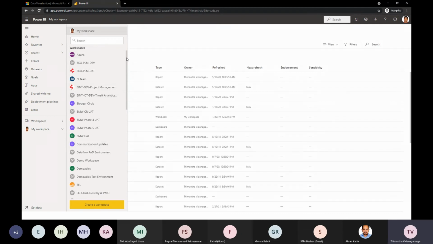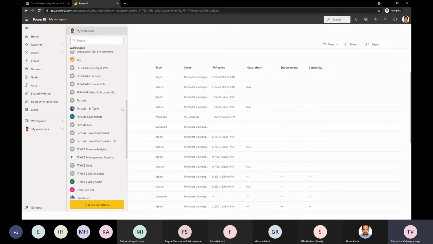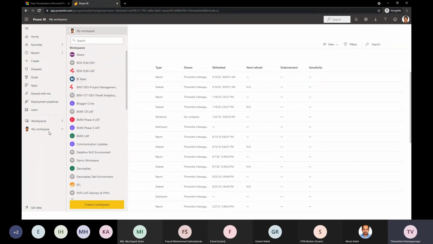It's where you have all those enterprise workspaces, basically workspaces where you share with other people and where you actually manage components with other people. Those workspaces can be seen in here.